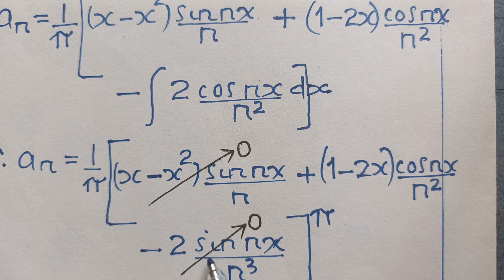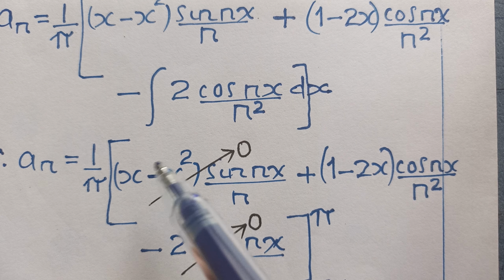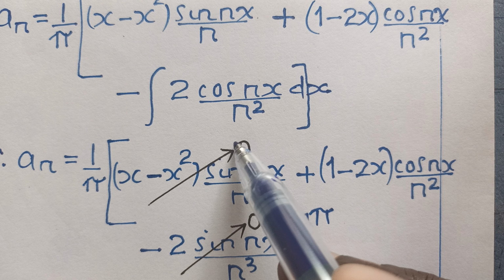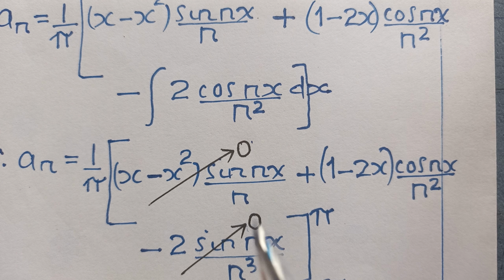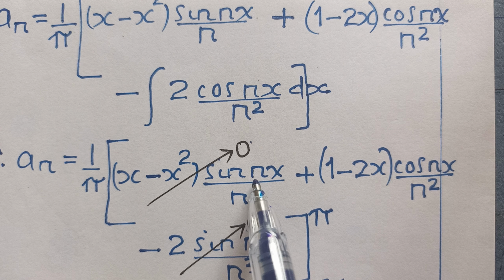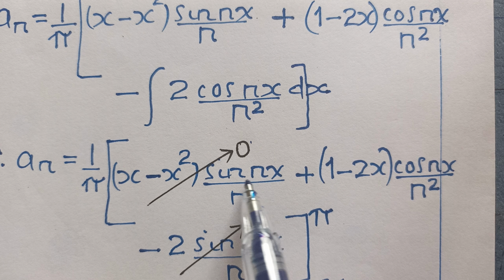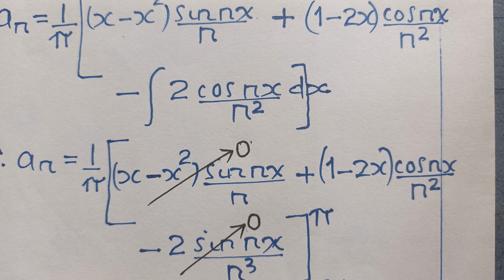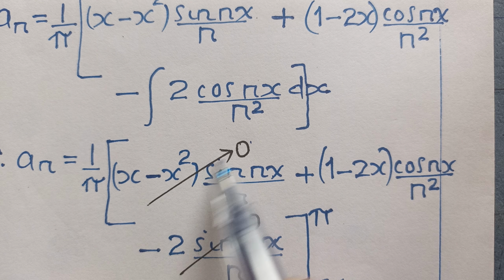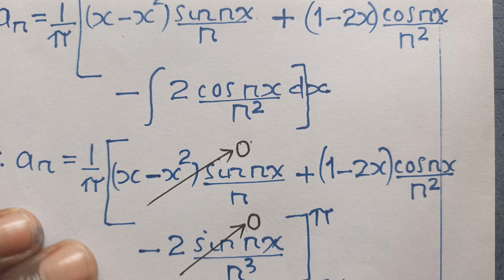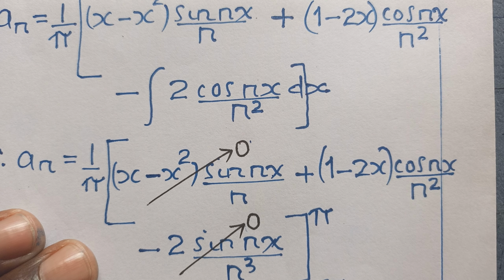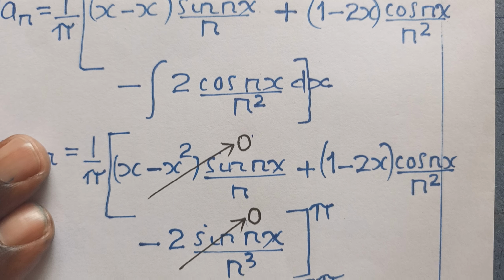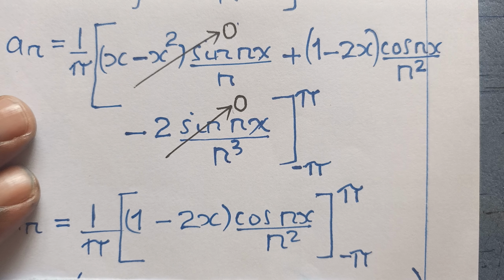We shall write everything, and then we integrate this. This comes to negative 2 sine nx all over n raised to 3. Guys, this term is going to be 0. And the reason is that this n, we said, is a whole number. So if you have sine pi, because you have negative pi here and pi, sine pi is 0, sine negative pi is also 0. So this term will eventually become 0. And also this term with the sine will eventually become 0. And so therefore, guys, we are just left with now this term.